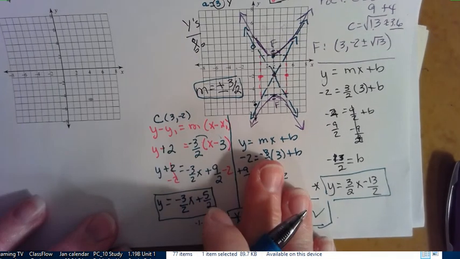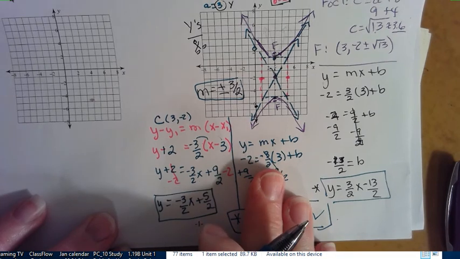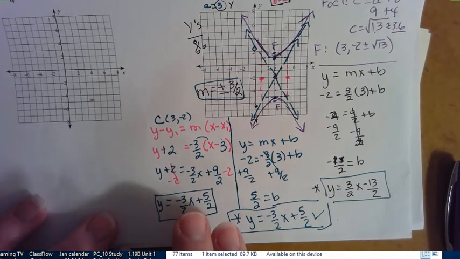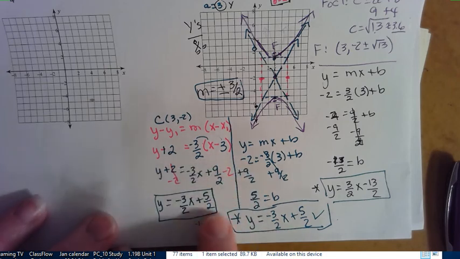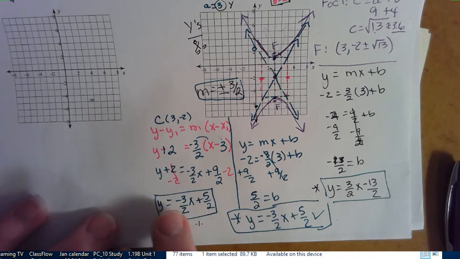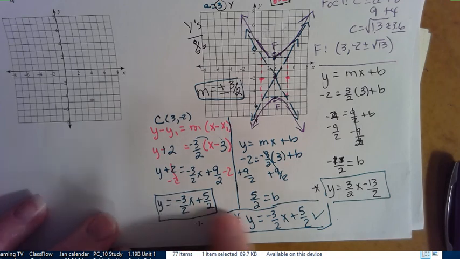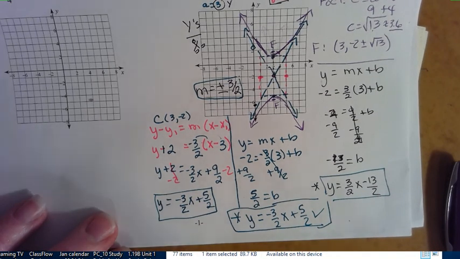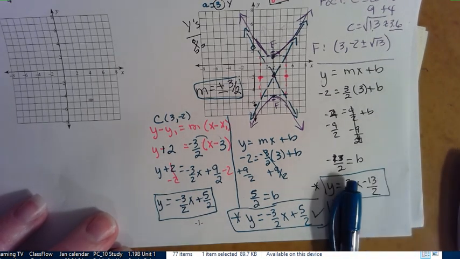If you want to use y equals mx plus b, I'm good with that. But this is the point slope formula, and I honestly like it better because when I'm done here, I'm done. I don't have to go back and say, okay, wait a minute, what was this? I have to plug in. What was that? I have to plug in. But these two answers are identical. I did not do this one that way, but I wanted to keep this short and sweet. You guys were having trouble with it, so I hope this helps. Thanks a lot.